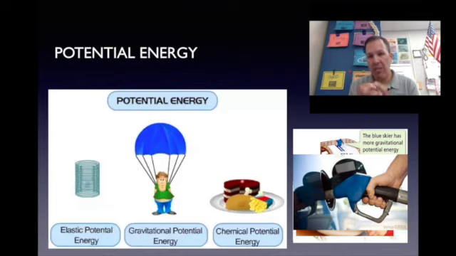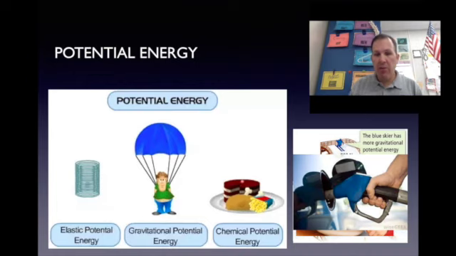In the chemicals of that fuel, of that gasoline, there is potential to turn your car, get your car going and get your car moving, all right? So when we think about our models and our diagrams in class, think about potential energy. Is it elastic, gravitational, or chemical potential energy? Especially like the car crash test.